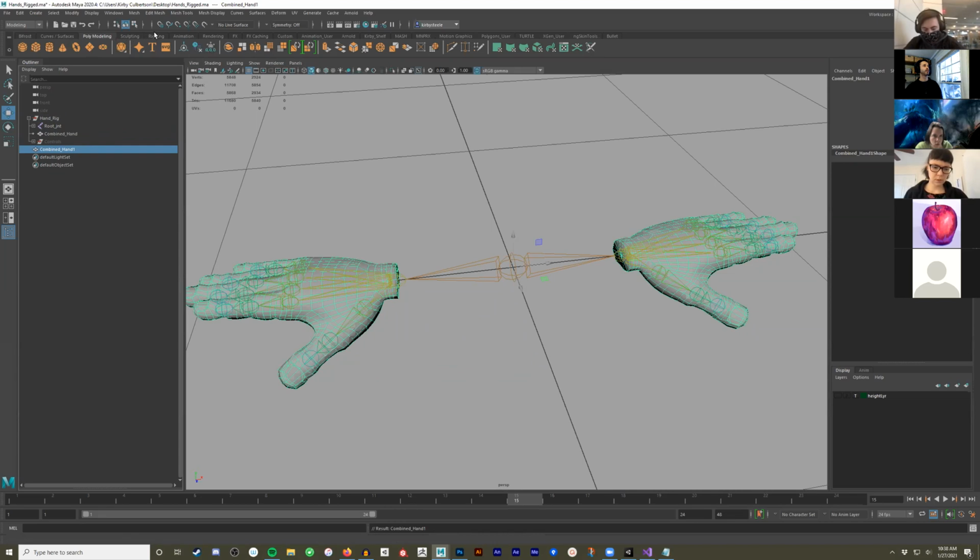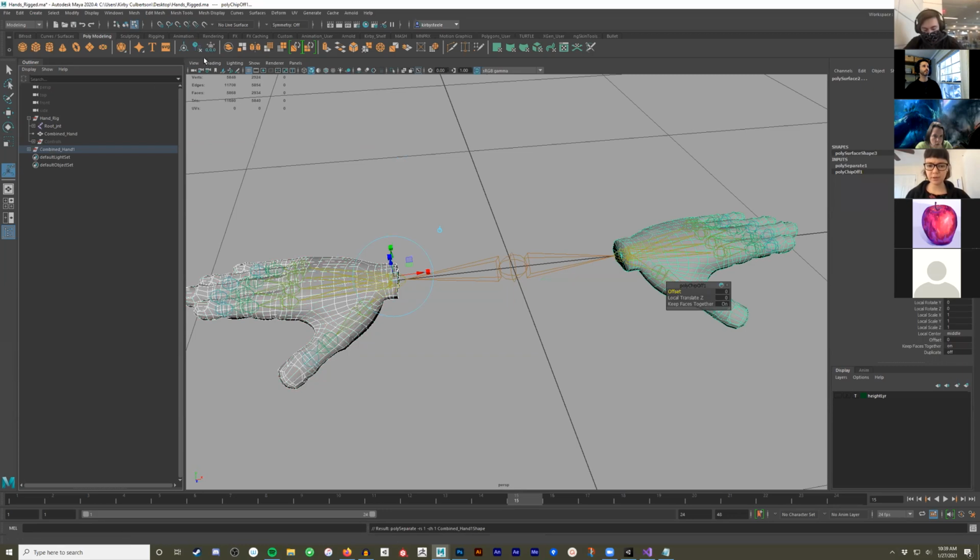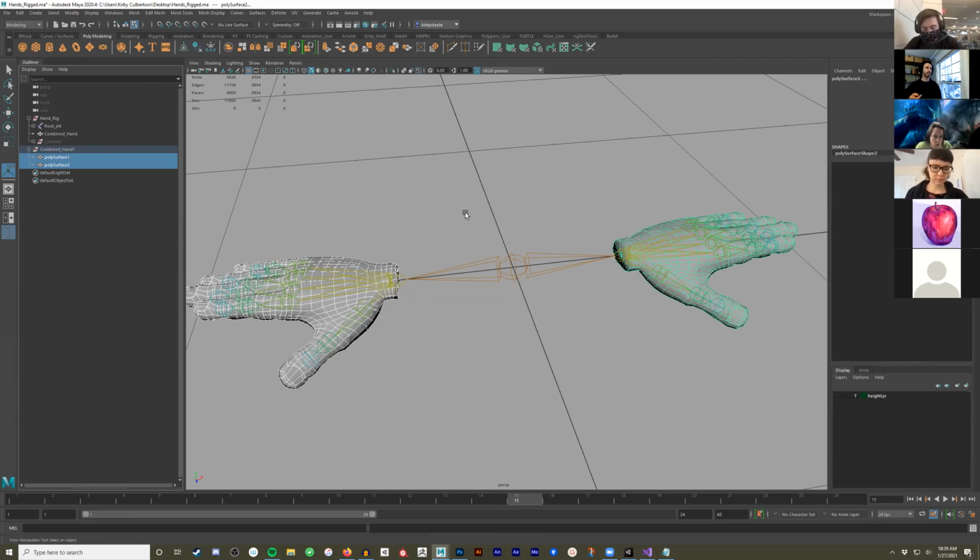Can I add an additional question to that? I'm in the same boat, and I also started with that first hand.ma, and it doesn't have that root joint. Is there a way to add that root joint if we've already skinned and painted the separated, non-rooted hands? Yes, that is a little bit easier to do. Let me make sure that I don't forget to do that. I'll write it down: adding a joint.